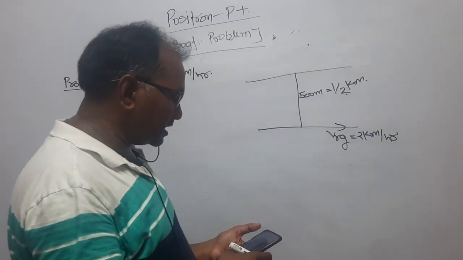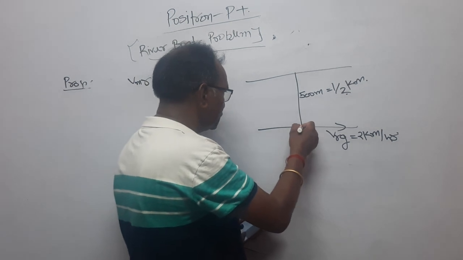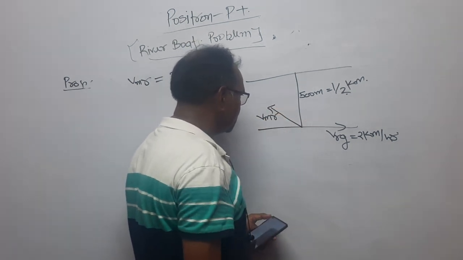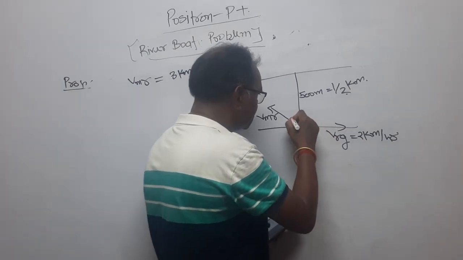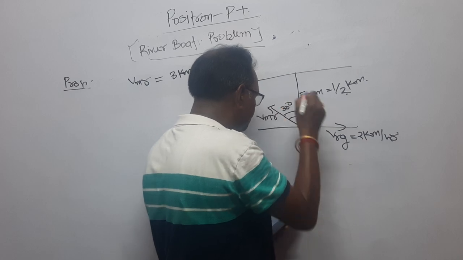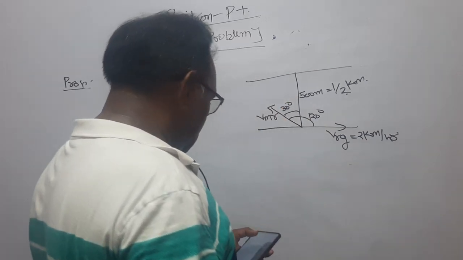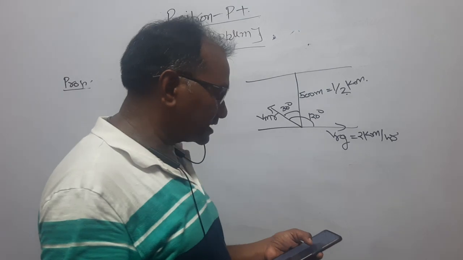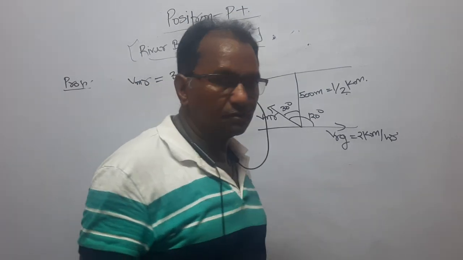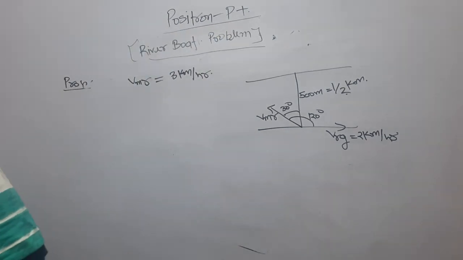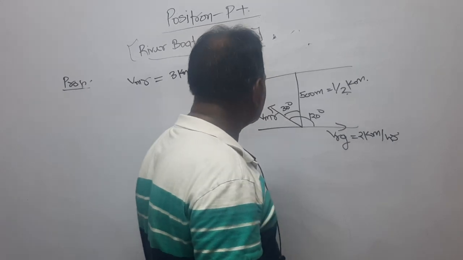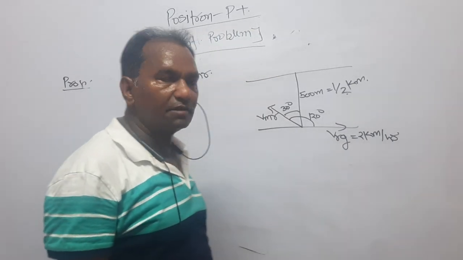He keeps himself always at an angle of 120 degrees. That is, the velocity of man with respect to river makes 120 degrees completely. This angle is 120, so it is 30 degrees. Find the time taken in crossing the river. At what point on the opposite bank will he arrive? The question is that. Again, find the time taken in crossing the river. VMR is given. It's a very simple problem. Nothing you have to do.